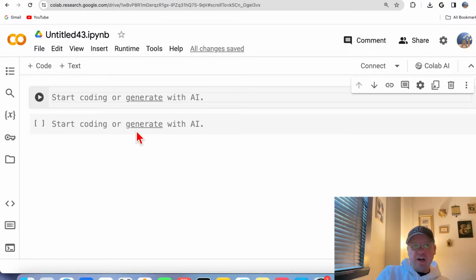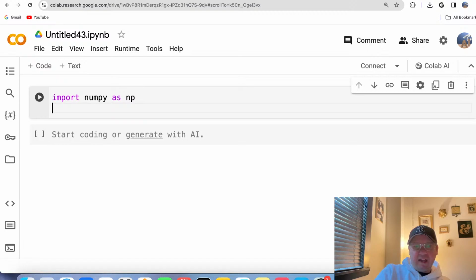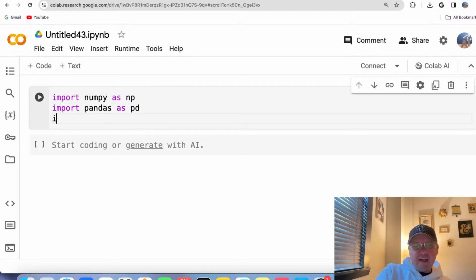I want to show you a couple of things. So let's import NumPy as np, and let's import pandas. And when I say pandas, I'm not talking about those little cute bears that live somewhere in China. I'm talking about a very powerful library, pandas, which stands for panel data, as pd. And let's import matplotlib pyplot.